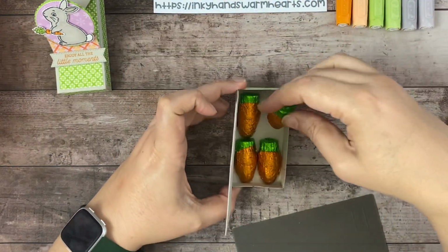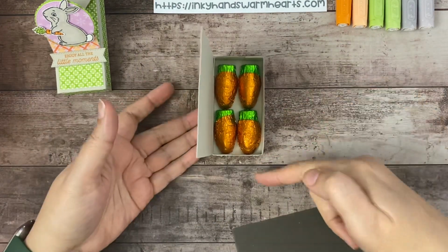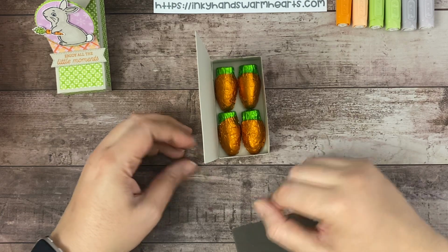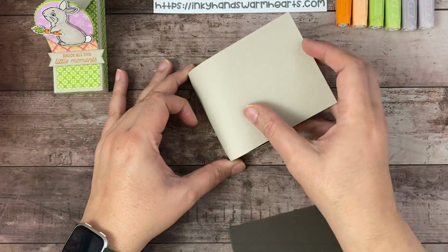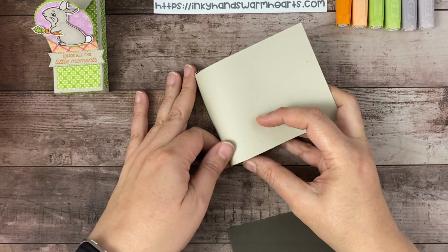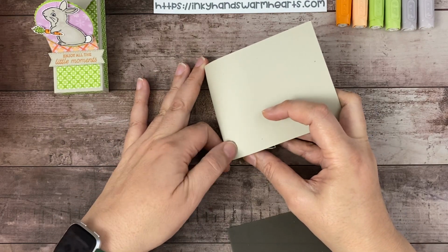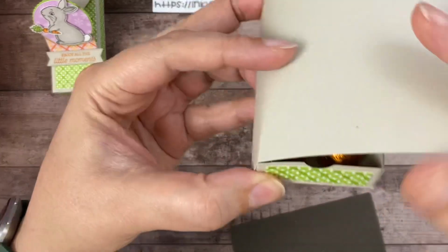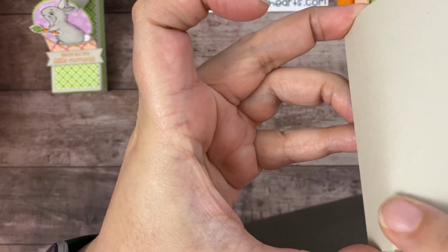These carrots are so cute. All right, so now, see how it's just standing there? It's tucked underneath this box. At this point is where we're gonna do our next fold. So all I'm gonna do is hold it, and I'm just gonna bring this down, and pinch the cardstock right where it needs to wrap. I'm gonna show you on the camera there. See how it's pinched? Right in that one spot.